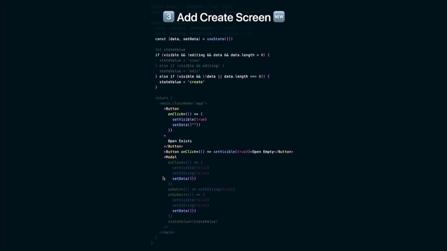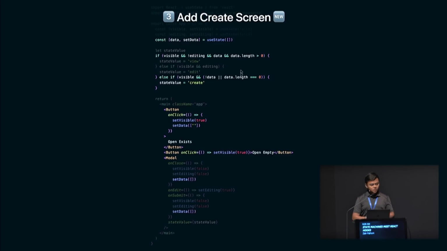So that's our implementation. Okay, now it's getting more complex because now all those additional logic are scattered everywhere, and it's harder to understand because it's too implicit. Which state this leads to, and which state that action leads to.